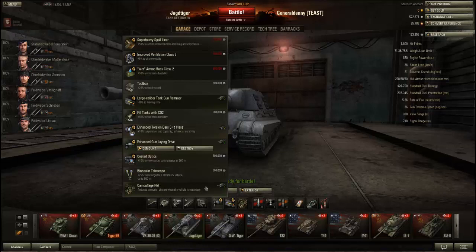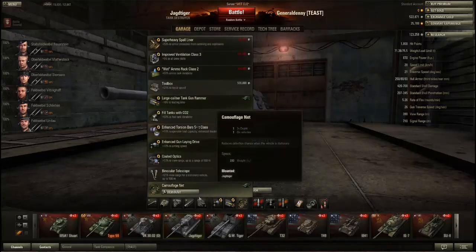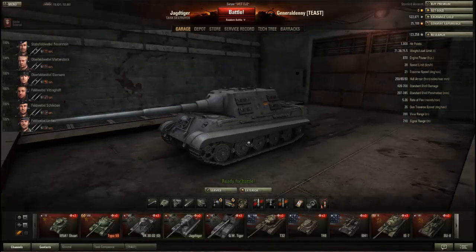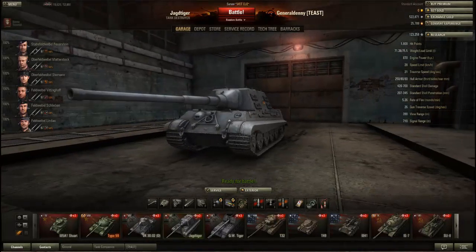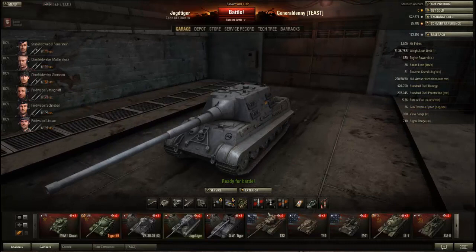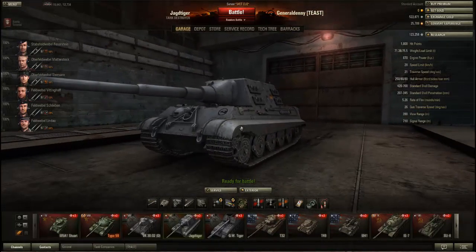However, your aiming time is pretty good anyway, so I'd maybe get improved vents instead of enhanced gun line drive, but you have to choose for yourself. And then I would definitely get camo net for the last equipment slot, because, as I already said, this is a snipey tank, and it's always great not being seen when you're sniping, so that will really help, especially after 8.6, because in 8.6 the camo effect on big tanks like this one was improved for stuff like camo net and camo skill, so that's definitely a good idea.